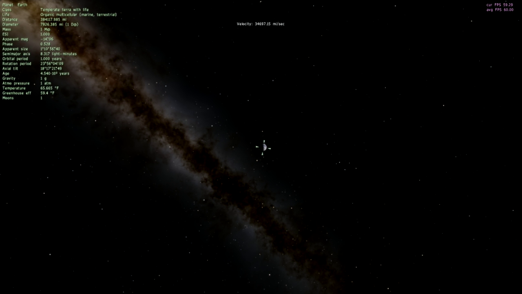And whoa, we just went right by the planet Earth. That's because we can set the velocity with the mouse wheel, and I'm setting it down. You can see here it's 4 feet per second. You can see that's very slow. We'll jack it up a little bit. More. Okay, there we got some movement. You can see 2,000 miles per second. Jack that up a little bit, 4,000 miles per second, 5,000, 6,000, 8,000 miles per second.